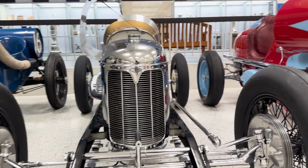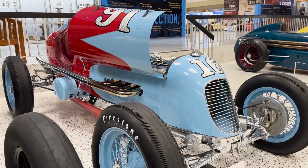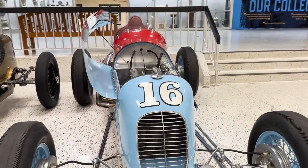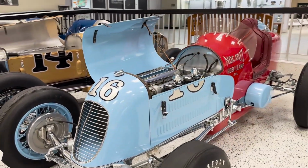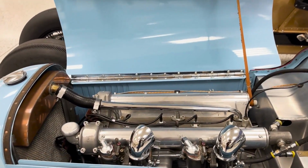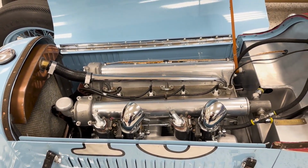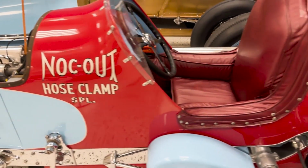And then later on, another 3-time winner in a unique circumstance. Mauri Rose in 1941, his first victory in the Wetteroth right here. It's interesting because 24 and 41 are the 2 years that you have co-drivers, winning drivers, and this is the car here. And it was the first of multiple wins for car owner Lou Moore, who, before Roger came along, was the winningest car owner at that time.